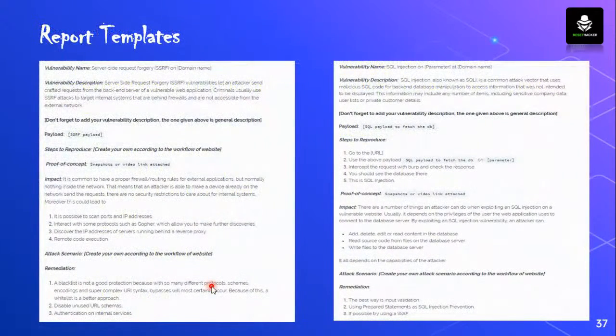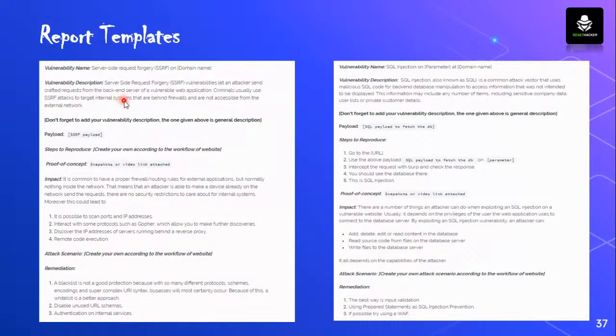I have created some bug bounty reporting templates at info.ninadmathpati.com. It's a security workbook, as I said in the beginning. I made a snap of those templates and pasted it here in the PPT. If you see, there is a template for server side request forgery. The vulnerability name should be like server side request forgery on this domain name. Some people just write server side request forgery on your application. You should mention the particular application name.